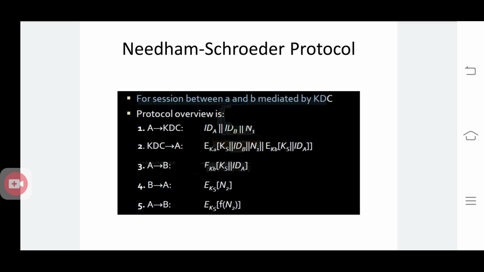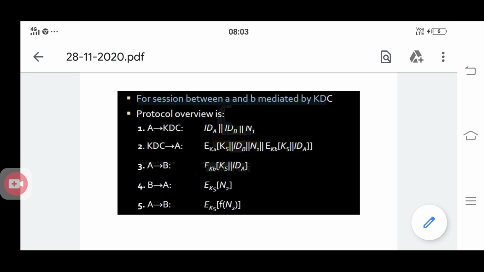So at the receiver side, B can decrypt and collect the session key. And then by using the session key, you can see in the fourth step, B to A, there is a communication using KS. KS is the session key. B is sending a nonce value to A. After receiving this nonce value, A can communicate with B using the same session key that is used for encryption of the original messages along with the N2.